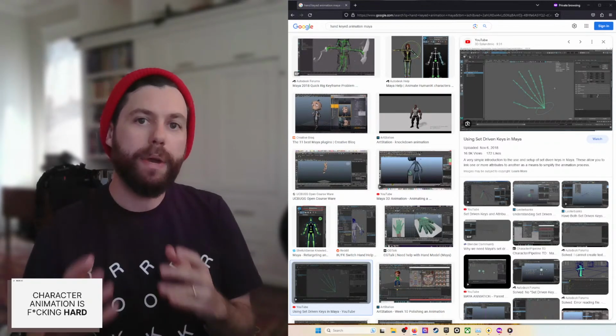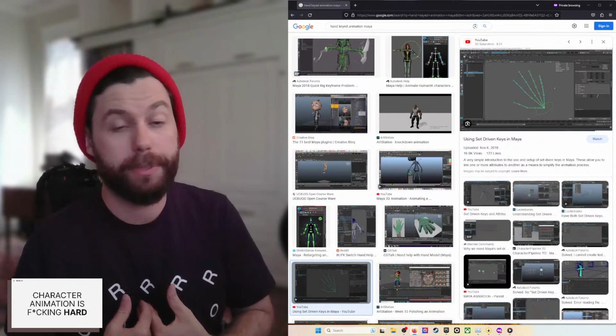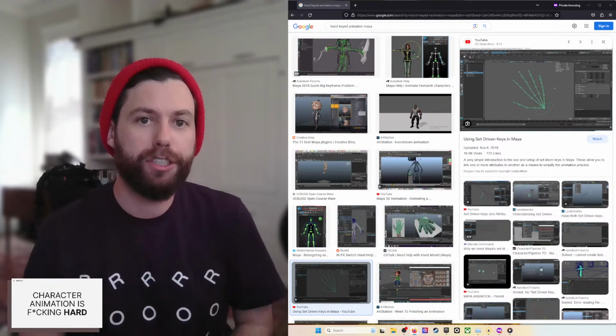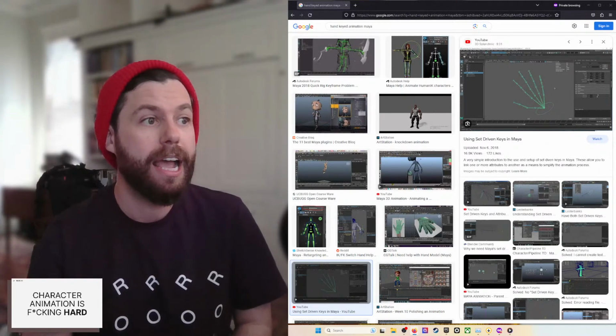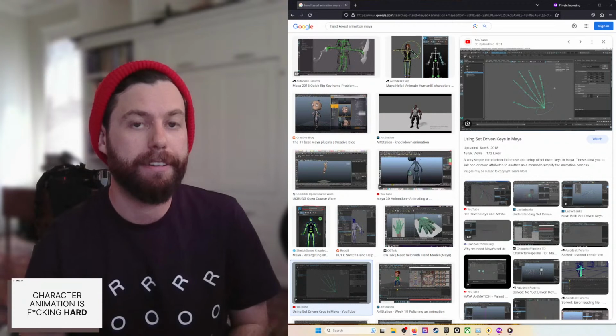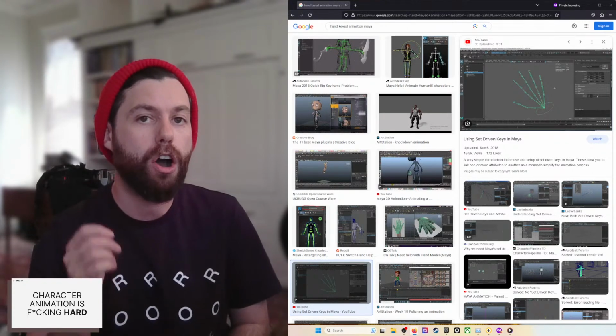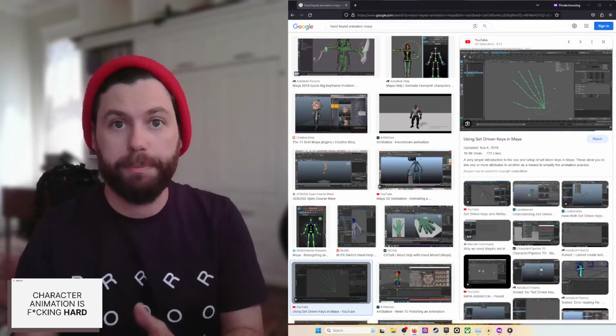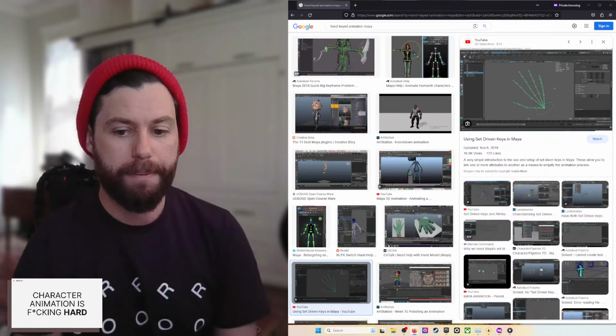Animation, and again, we approach motion capture, so the problem especially Rokoko is trying to solve, but I think motion capture in general is trying to solve this issue. Animation, especially character animation, is a super difficult thing to learn. It's one of the hardest, if not the hardest, of the CG siloed disciplines, in my opinion, right?